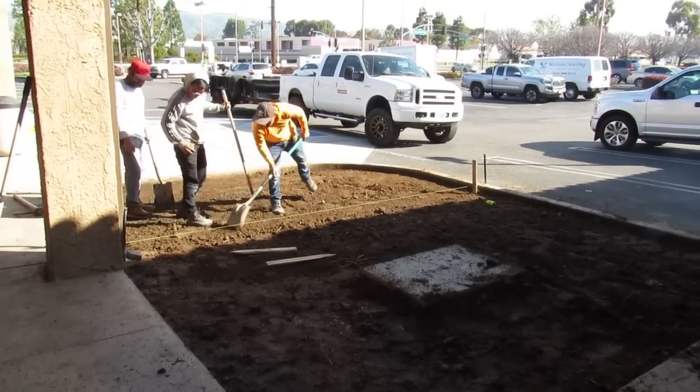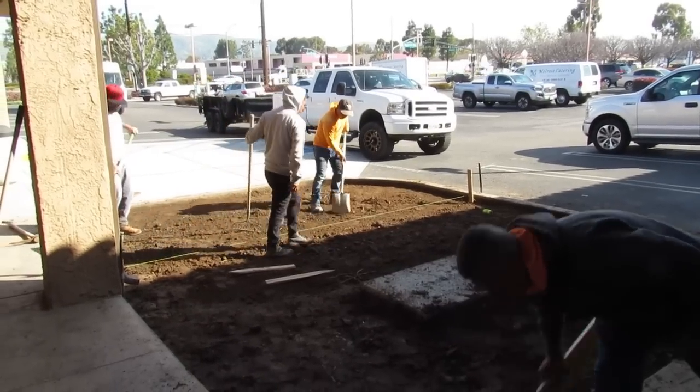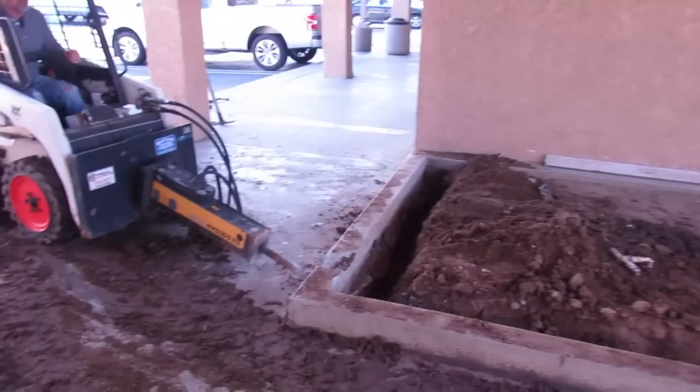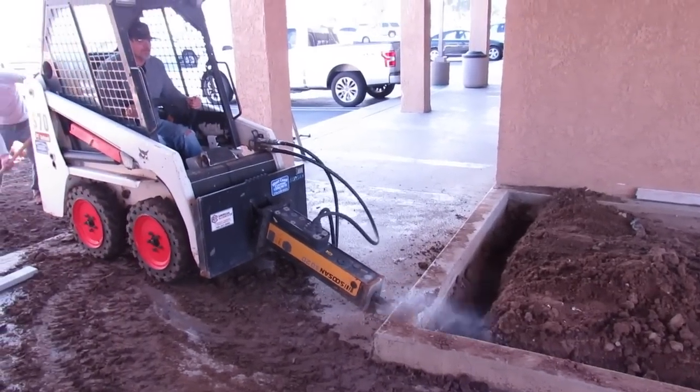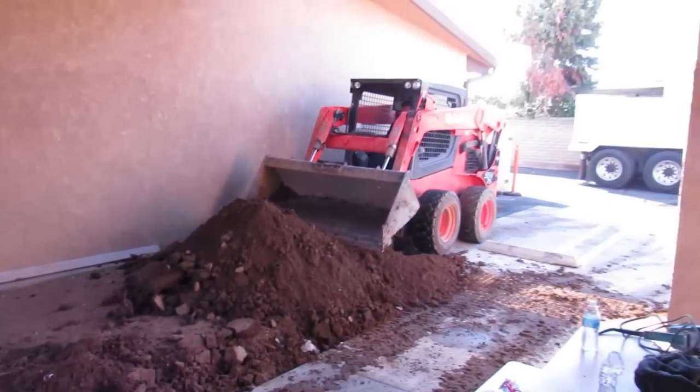So we're getting a height on that. See, we got a string line from the sidewalk to the curb, and it's dead level when we put the level on it. And back here, when I take this curb out, that back one's staying, so I'm just going to break it right along it, right at the edge with the breaker here.